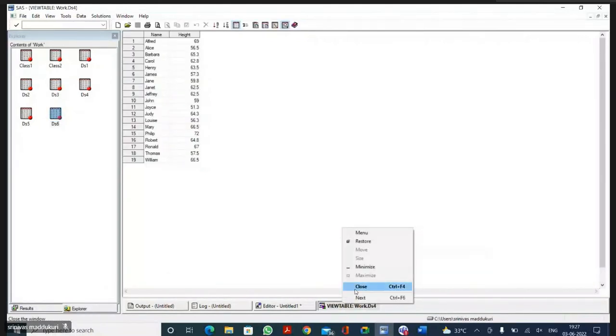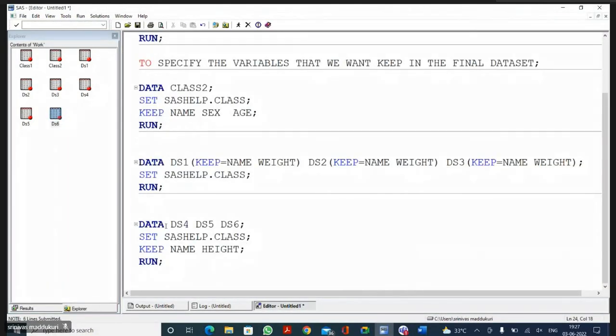Understand this one? But if you want to write a keep option, how should we write? We should write for each data set. Now, how can we differentiate this one? Keep statement works in the same way for all the data sets that are created under one data step. But keep option works for individual data sets. So if you want to apply the option, after each and every data set name within the parenthesis, you should write it.